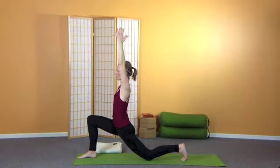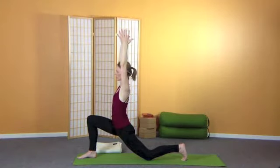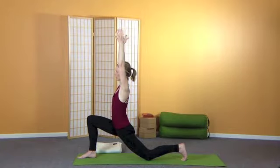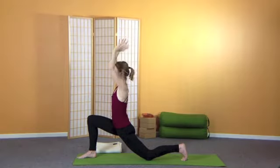Inhale, lengthen the front body. Exhale, melt the shoulders. Inhale, reach the fingertips. Exhale, soft through the hips. Inhale, one more time, reach. And then exhale, soften the hands down.